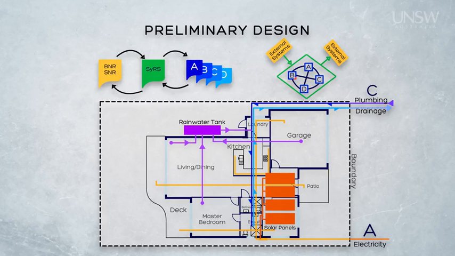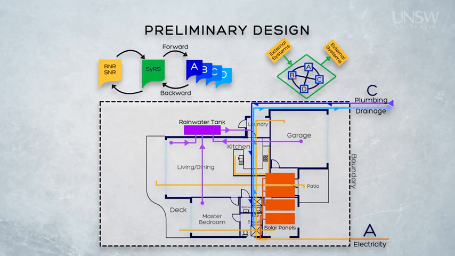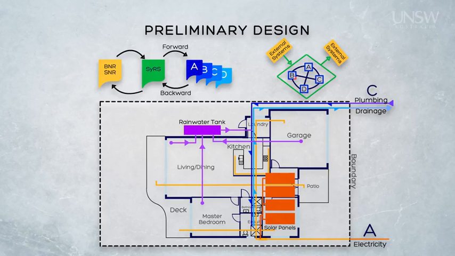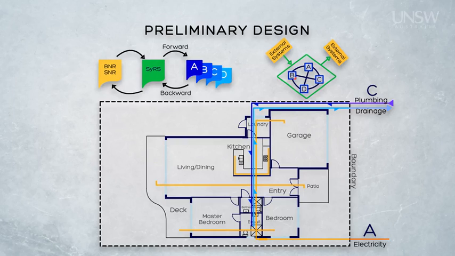In systems engineering, people talk about forward traceability and backward traceability. Forward traceability is from the system level requirements to the subsystem level requirements. By ensuring forward traceability exists, we're able to show our stakeholders that we've listened to all of their requirements and all of their requirements are being accounted for somewhere within our design. Forward traceability is very important when dealing with changing requirements. For example, if stakeholders decided that environmental friendliness was no longer required, we would be able to trace that requirement to the rainwater harvesting requirements in the plumbing and drainage system and the equivalent electrical requirements in the electrical subsystem, and remove those requirements from our consideration.